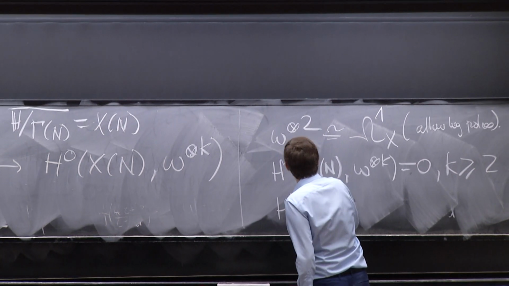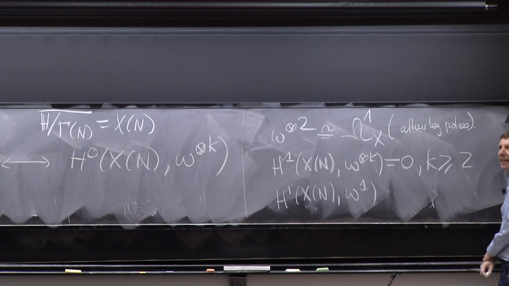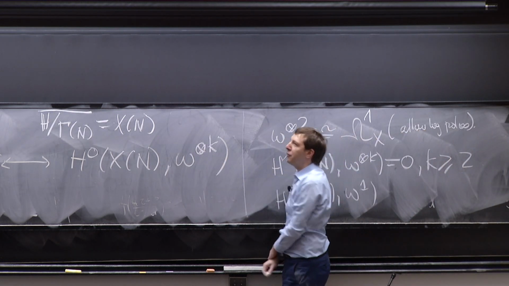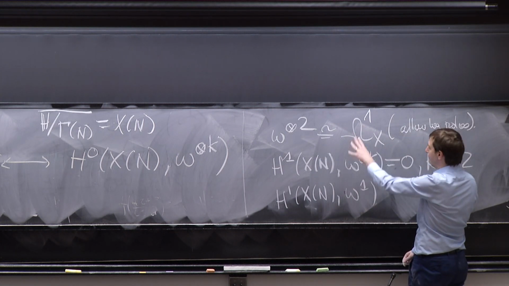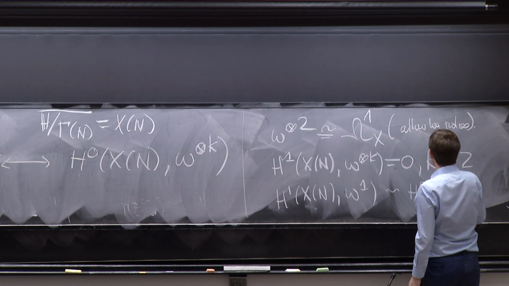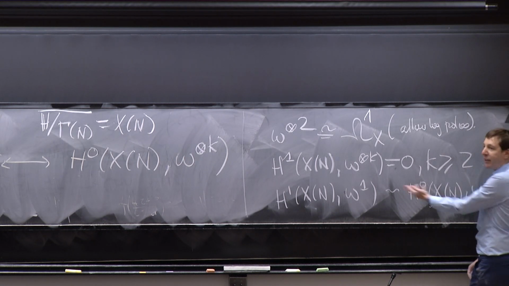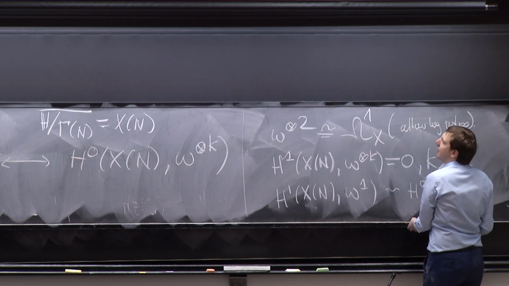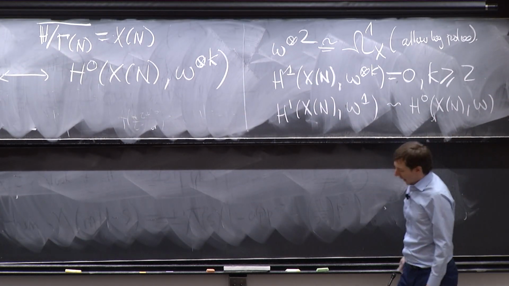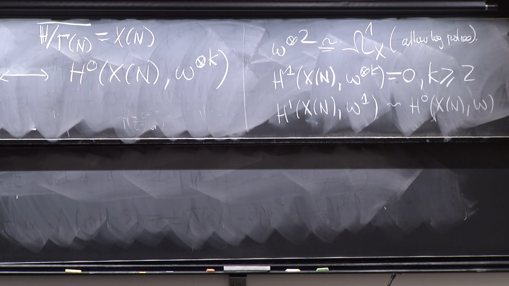But if I take the first cohomology of omega to the 1, well, Serre duality is relating the cohomology of a line bundle to the cohomology of the canonical bundle divided by the line bundle. And if that's basically omega squared, this is relating H^1 of omega to H^0 of omega. So if you ever have modular forms of weight 1, you always get classes in H^1 as well. And this manifests itself in many ways. One manifestation is that if you have a modular form mod p, in high weight you can always lift it to characteristic 0. This is not true for weight 1 forms.